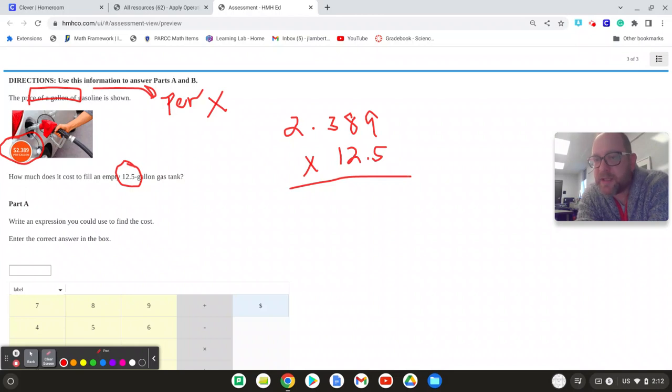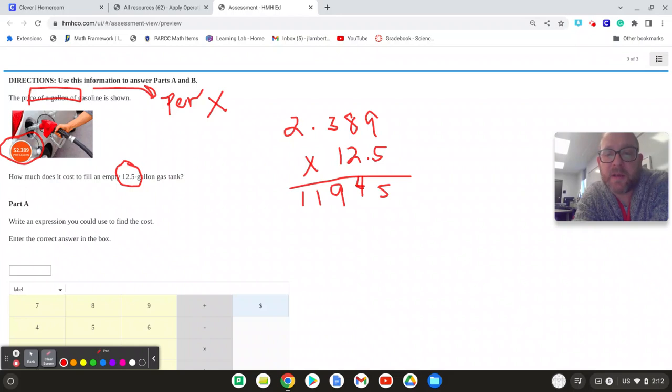So we've got multiplication. And multiply these two numbers. Remember, multiplication with decimals, we don't worry about the decimal point until we're done. So we're going to treat these like whole numbers. So 9 times 5 is 45. Carry my 4 up. 5 times 8 is 40, plus 4 is 44. Carry my 4 over. 5 times 3 is 15, plus 4 gives me 19. Carry my 1 over. And 5 times 2 is 10, plus 1 more makes 11.